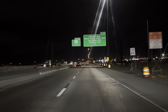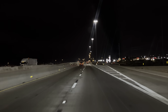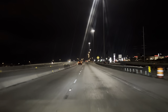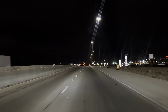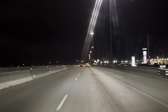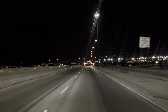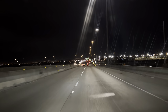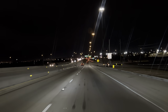Anyways, on the other side they have roadblocks and like 50 trucks blocking it out in the middle of the highway at night. It's insane. Remember that video I showed you of 50 trucks blocking the road? That was over there. Welcome to East El Paso. See the shopping centers right there? Ross. That looks really nice. And there's a brand-new Marriott there. That's where we should have stayed, actually. I feel kind of dumb driving us to downtown when we could have stayed over here. But anyways, we'll see what happens tomorrow.